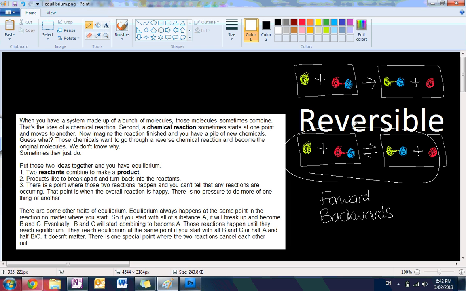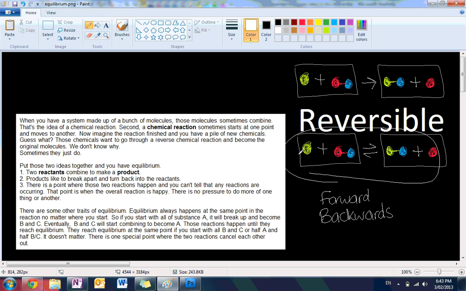Now, when the rate of each of these directions are at that same value, so they're producing at the same speed, you won't actually know that the reactions are occurring, because the breakdown of this molecule will coincide with the formation of one of those molecules. So the concentration of all of your chemicals will remain constant, despite the fact they're continuously reacting.